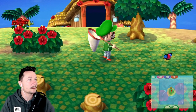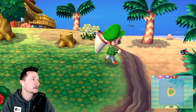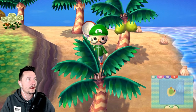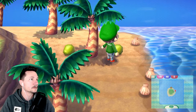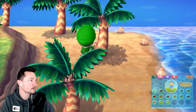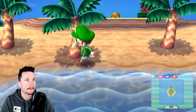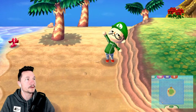Oh, the little grasshopper too. We should get him. Yeah, they are really fast. Come on. Got him. All right, let's shake the tree and let's get some coconuts. Let's stack these. Any more coconuts on the island? I don't really see any. We should get the grasshopper.